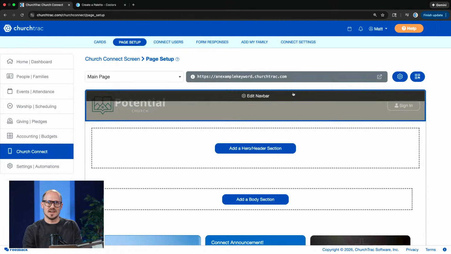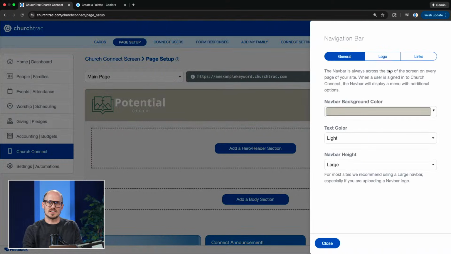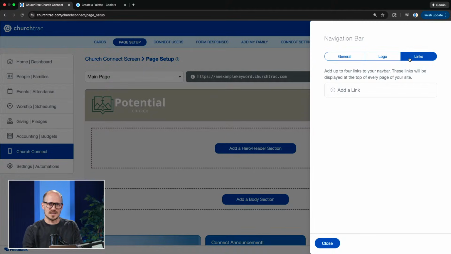All right. The other thing to bring up in the nav bar is links. You can add links, but we can't do that just yet. We have to make the pages that we will link to later once we're done building this. So we'll circle back to this a little bit later, but I just wanted to point that out.